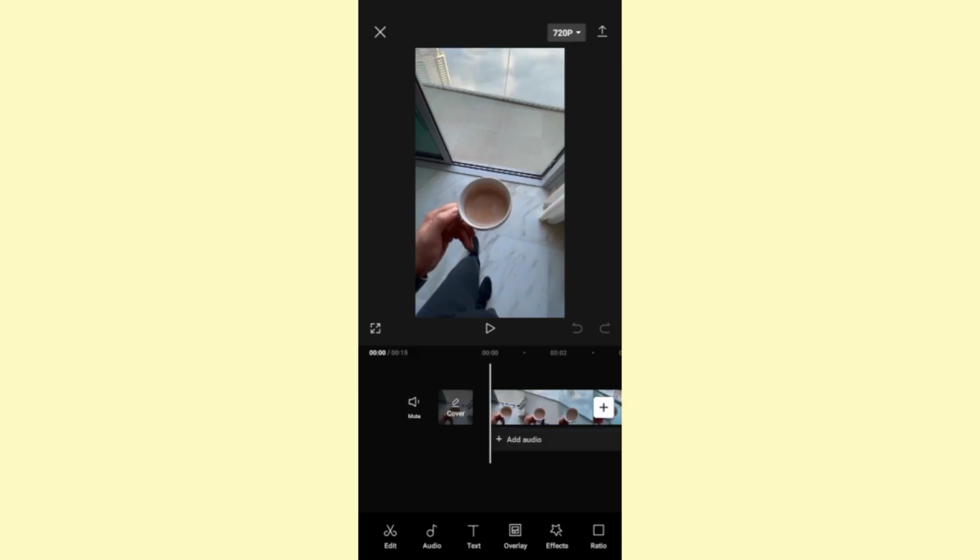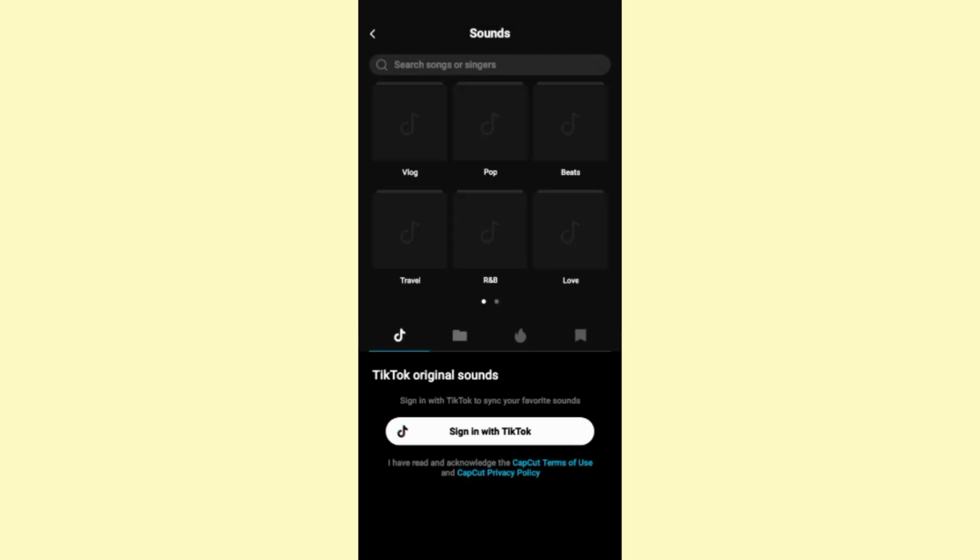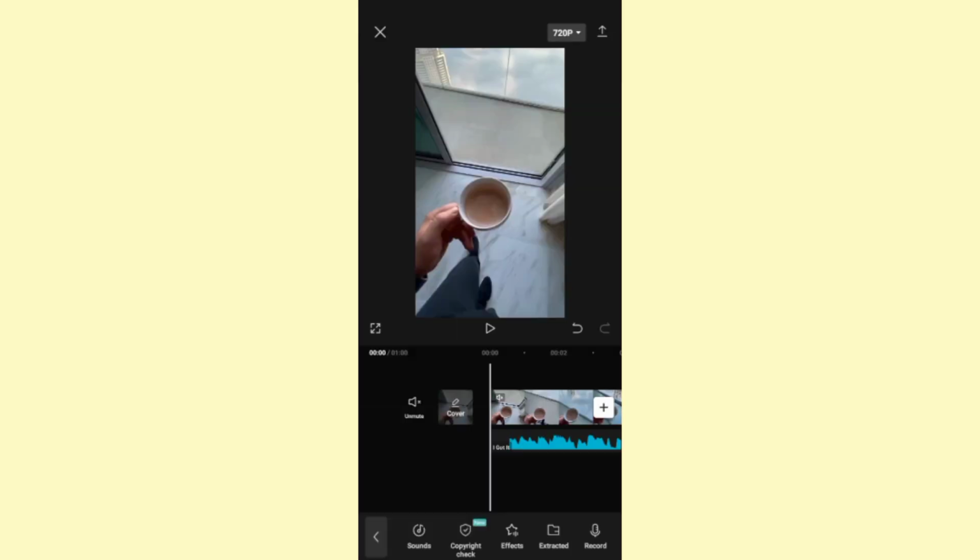And one thing that you should note and keep in mind is that auto lyrics on CapCut allows you to add the lyrics from both the video or the audio. For the sake of this video, I'm going to add the lyrics from an audio. So let me just mute the video and let's go ahead and add an audio, which will be a random song from the library. So I'm going to choose, for example, let's wait for it a bit. So for example, I'm going to choose this song right here.